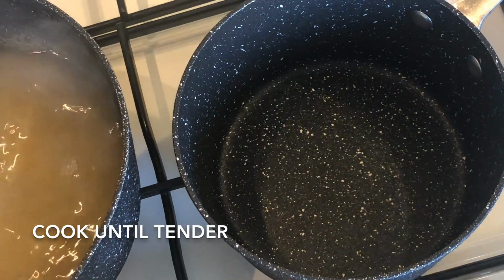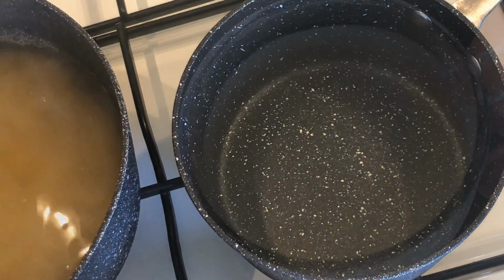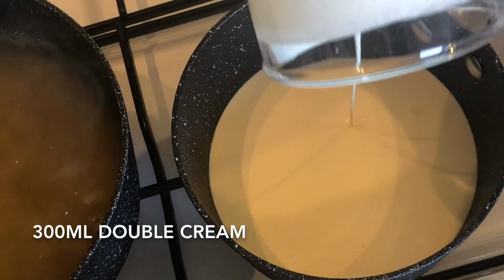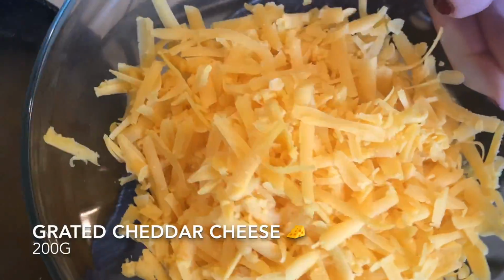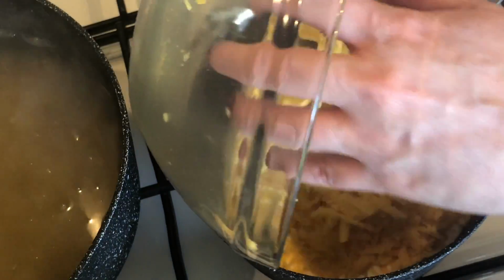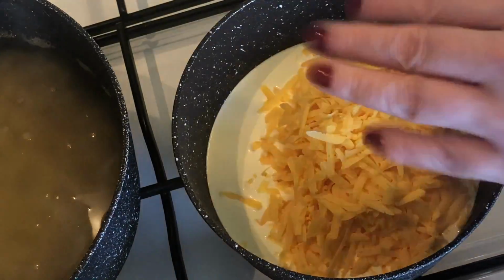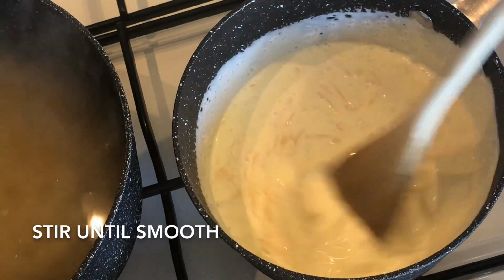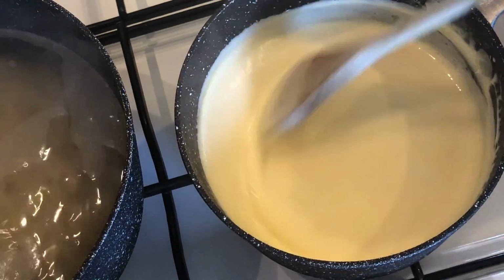And now we're going to make our cheese sauce. Now this is a very simple one. I normally use flour and butter, but this is basically just cream and cheese, and it's so silky. So that's 300 ml of double or heavy cream, and then 200 grams of grated cheddar. Like I say, you can use whatever cheese you like. Mozzarella would have been really nice in this, maybe half and half. You just want to give this a good stir on a low to medium heat, just until your cheese is melted and it's nice and smooth, just like this.